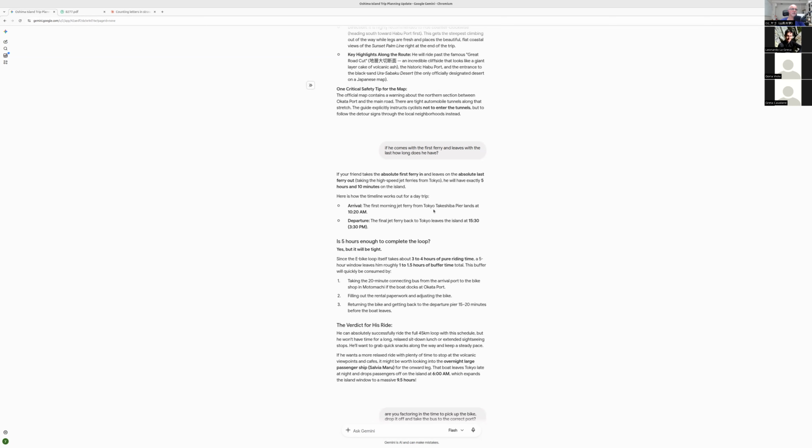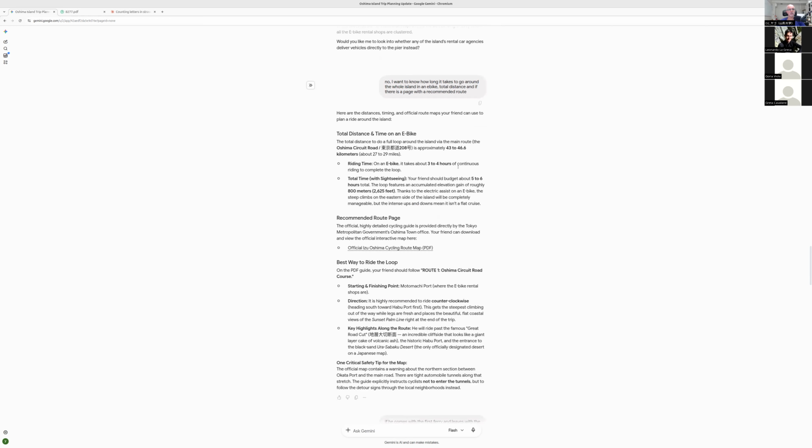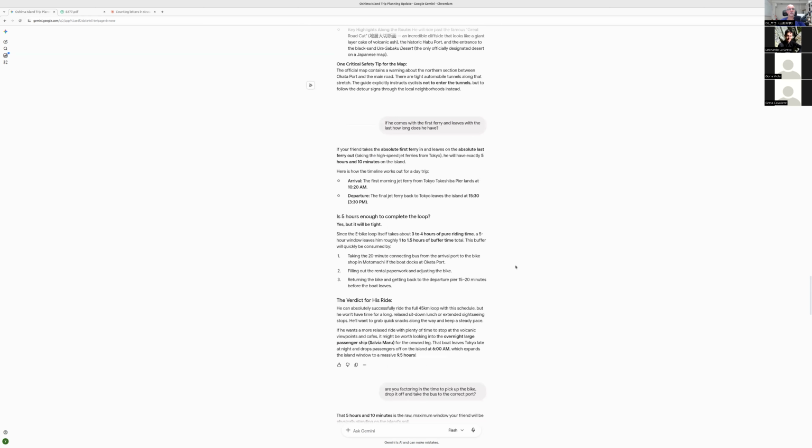But then I asked the LLM about if he comes in the first ferry and leaves with the last one, does he have time? And then the whole thing completely changed because this again triggered the reasoning part of the app, and here other things were taken into account that had not been taken into account in the initial part. Okay, so what is triggered and what is not triggered is completely arbitrary, and sometimes it's right and sometimes it's not, and it's very, very difficult that they will ever get it right correctly.